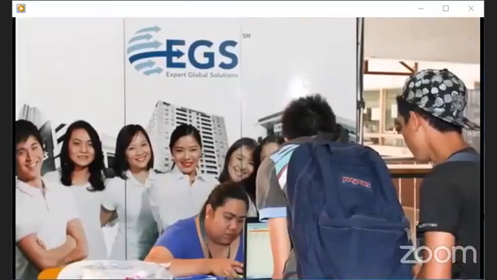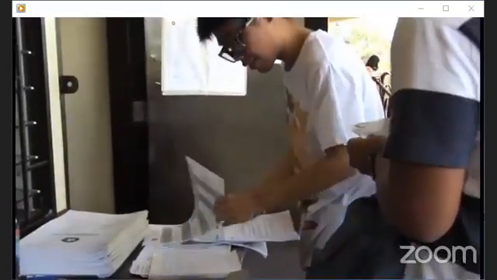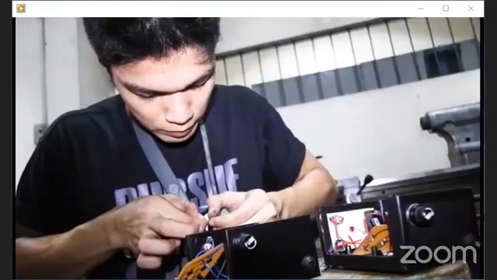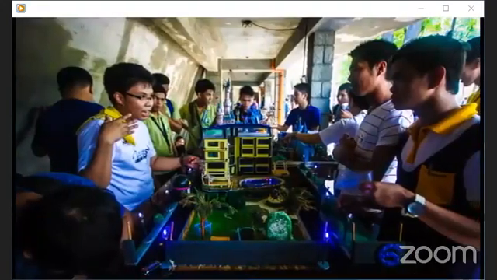PUP graduates are an exact match and fit to Pag-asa Steel's mission and vision. The reason why we prefer the PUP graduates is the fact that we noticed that they have a common denominator, very hardworking. Whatever happens, they'd still work. Even if it's raining, they'd still come to work. You give them additional tasks, they'd accept.